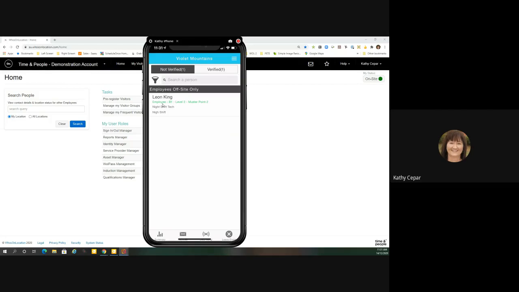Now, Leon is an employee. However, Leon doesn't have his phone loaded in the system, so I can't call him from within the system. Now, you can see here that his job title is night shift technician. He's in the Department of Night Shift, so there's a really good chance that he's not in at work. He could be at home asleep in bed.